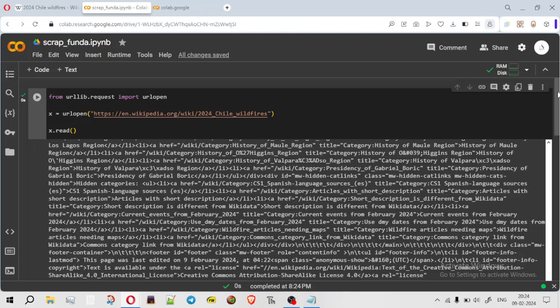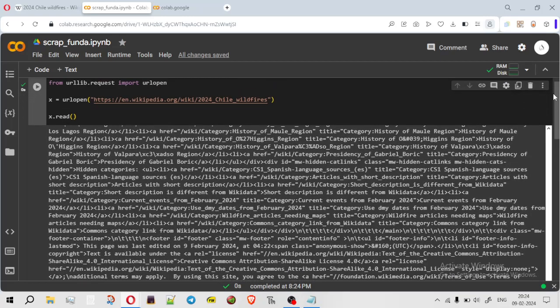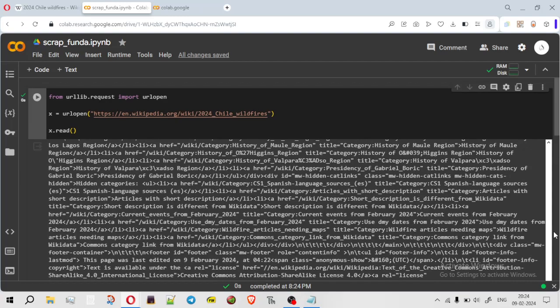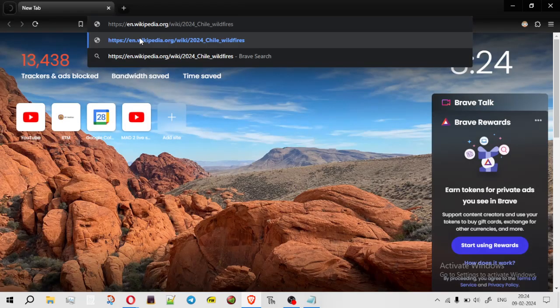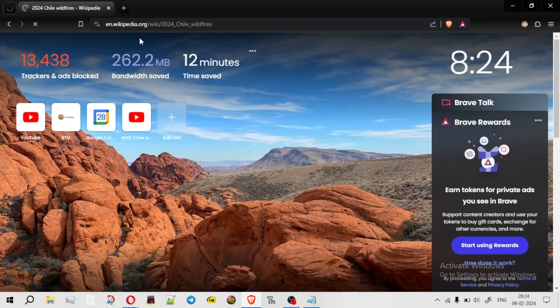I am gonna repeat. No need to remember anything, just get the important idea. Sir, just one question. You are pasting the URL of that Wikipedia page, then how come it is showing the HTML code of that page? Why not? Just give me the answer. Okay, just see, I am just gonna copy paste this simple URL in any browser. This is a new browser, Brave browser, and it is still giving me the full page.